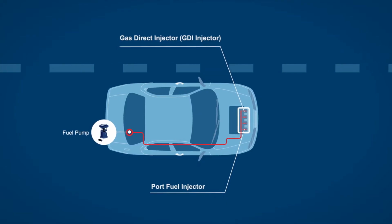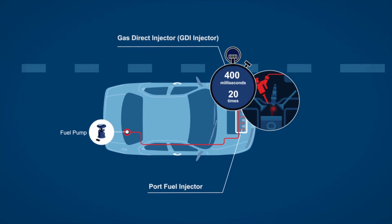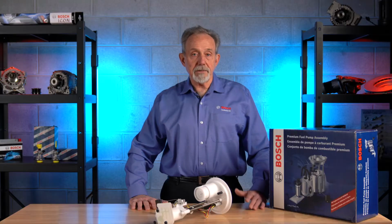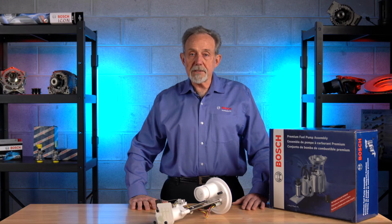If you take a second to think about it, the entire time an engine is running, the fuel pump is also operating. The pump never gets a rest. It must perform at its maximum ability every single second the engine is running. If it doesn't, or if it operates poorly, it has a negative effect on the entire operation of the fuel injection system and the engine operation and engine emissions.